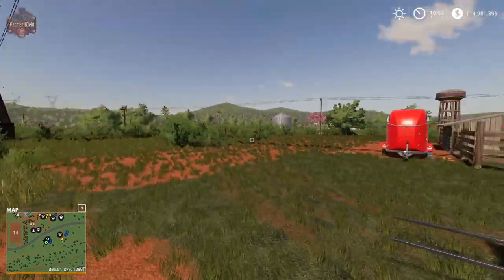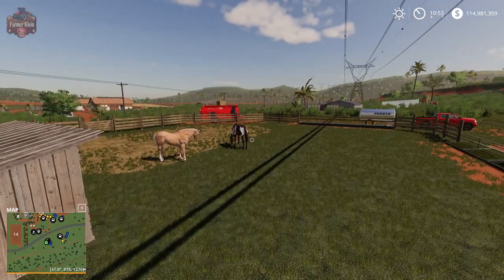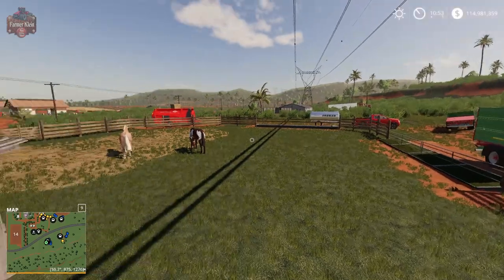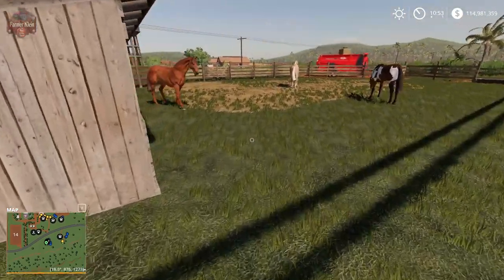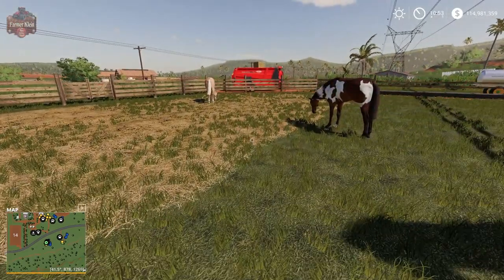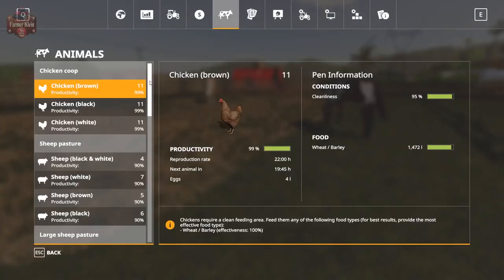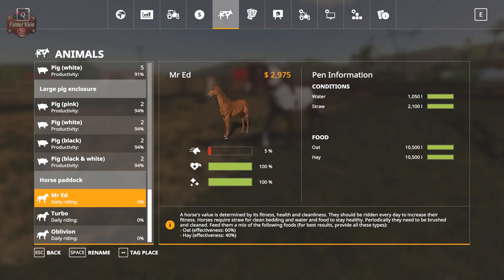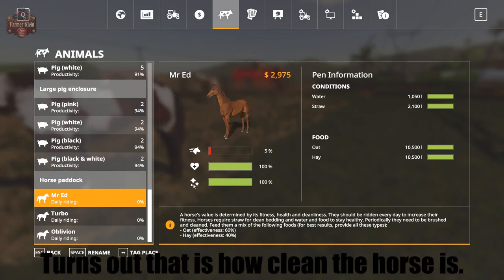Now that we've got all of our requirements satisfied for our horses, we've got hay, oat, water, and straw. There are some other aspects to horse husbandry that we need to pay attention to. First, let's go back here to the animal screen. And we'll see we are 100% on everything. But if we look right here for Mr. Ed, you can see we have a heart, which I assume is health. This, not really sure what this icon represents.